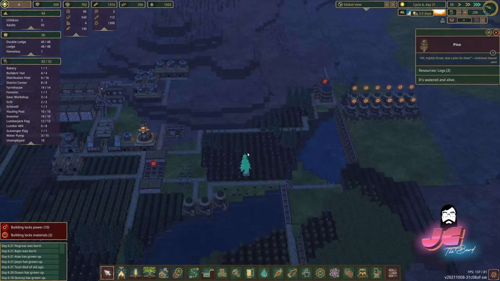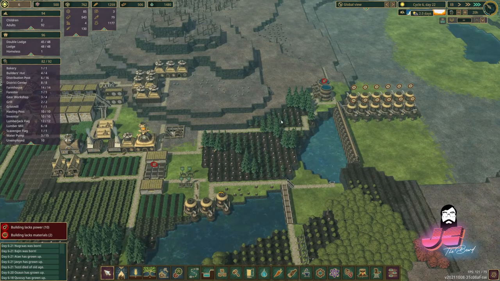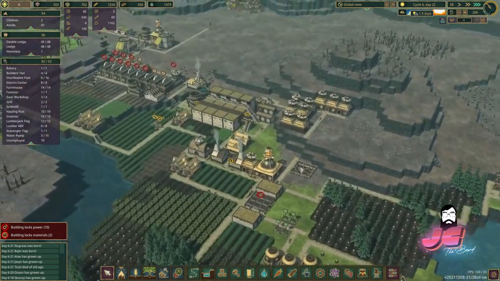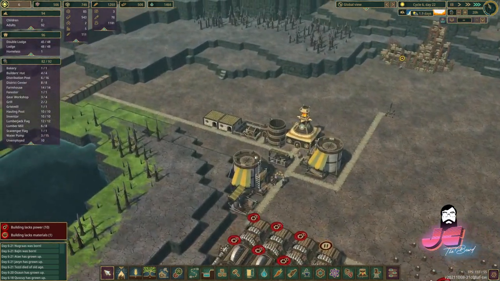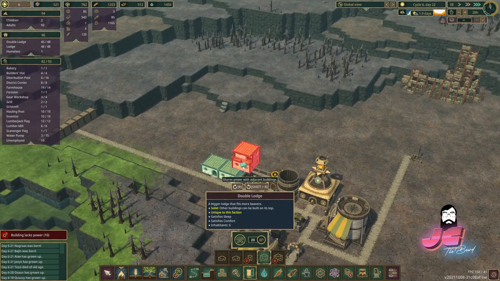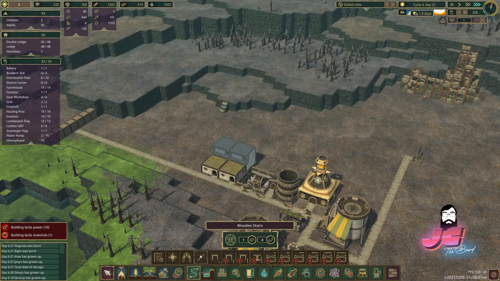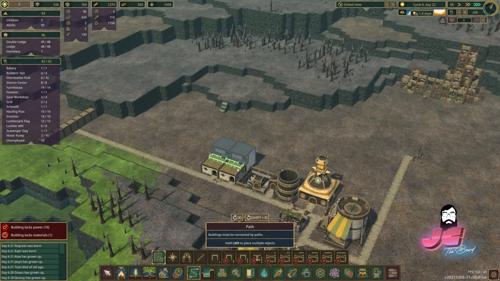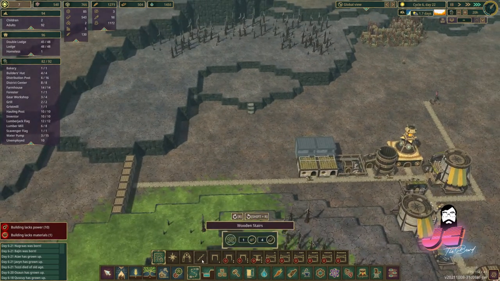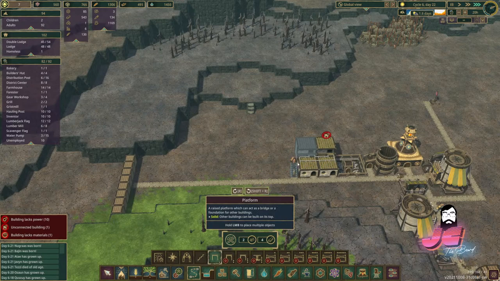So now, as soon as all of these pine trees have grown up, then we can indeed turn this into farmland. That is a very smart thing. Whoever, I forget who said that, whoever said that, you are an intelligent human being. Go ahead and put in some more lodges over here. Because why not, right? If I can remember how to click stuff.